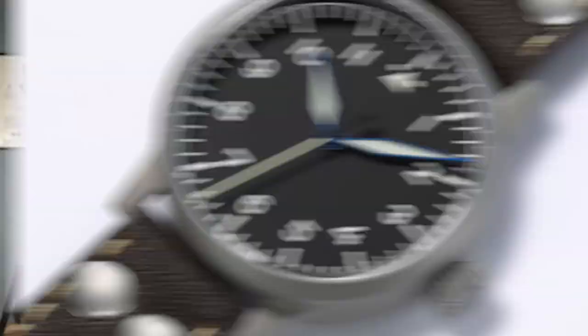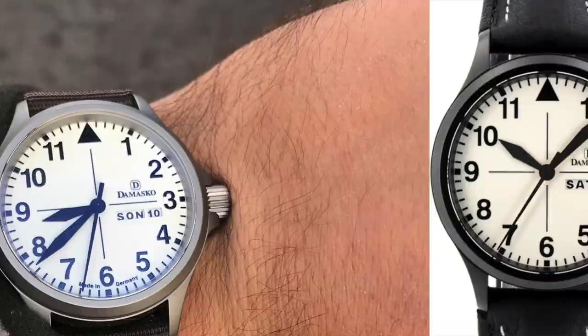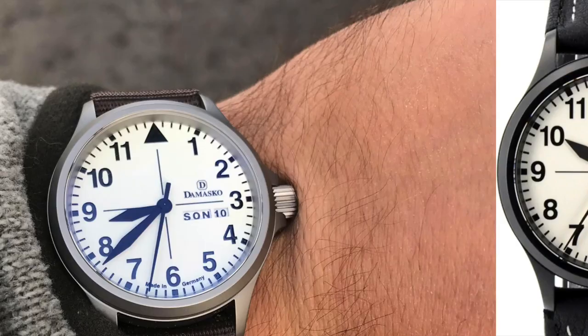When constructing this list, a few brands got more mentions than others, and one was Zinn. The Zinn 556 is a great watch and I want to give it a shout out, but I didn't want to overpopulate the list with Zinn. Instead I wanted to highlight Damasco — specifically the Damasco DA37, which I think is a great alternative to the Zinn 556. Price point is $1,100, case size 40 millimeters, powered by an automatic ETA 2836-2, and water resistant up to 100 meters.